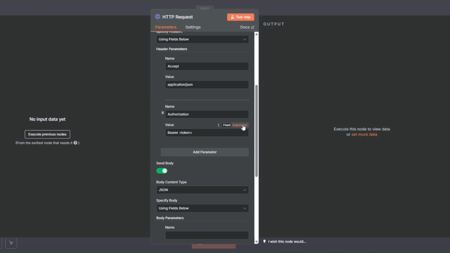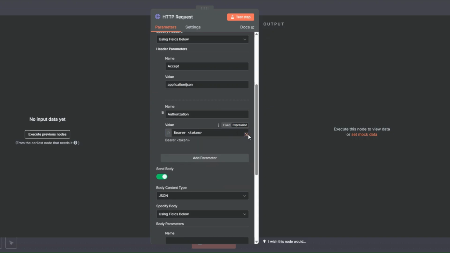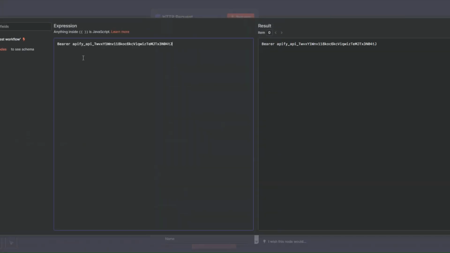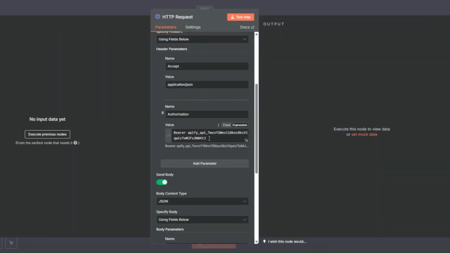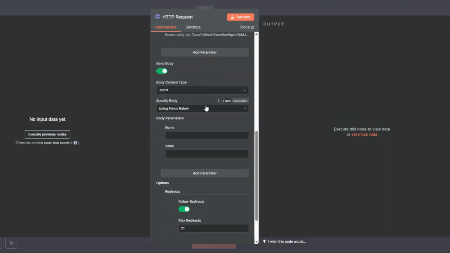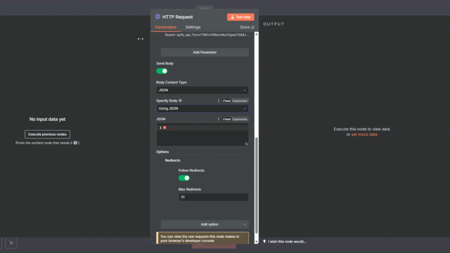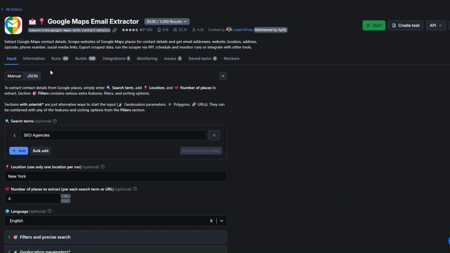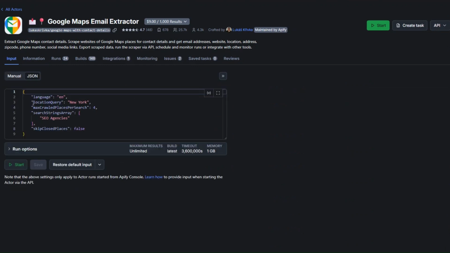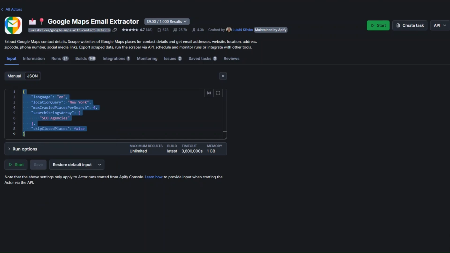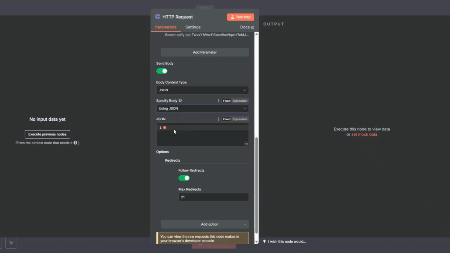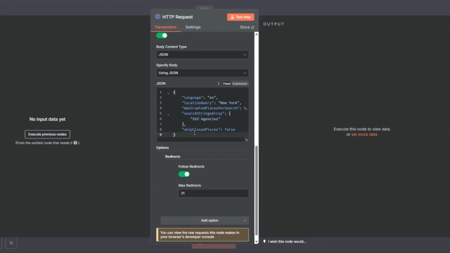I've renamed it to test, so I can delete it later on. Now here I'm going to click on expression. Can expand this right here, and then paste our token right here. Remember to not include a space right here or at the end. And then the last thing we're going to do is input our JSON. Here I'm going to click on using JSON. To grab our JSON from our tool, you can see where it says manual and JSON. Click on where it says JSON, then we'll copy this JSON right here. So copy it. And then here I'm going to click on using JSON, and then paste our JSON, which is awesome.